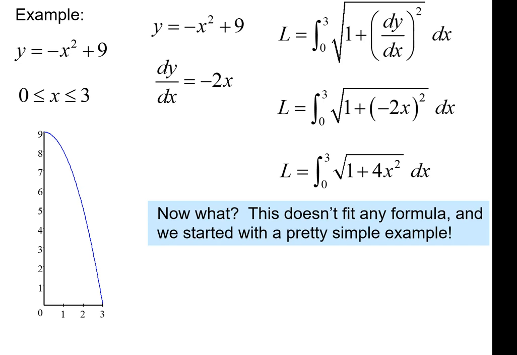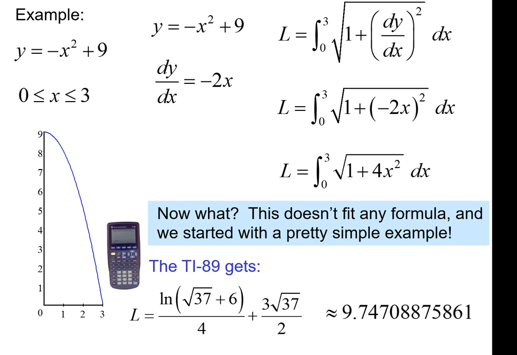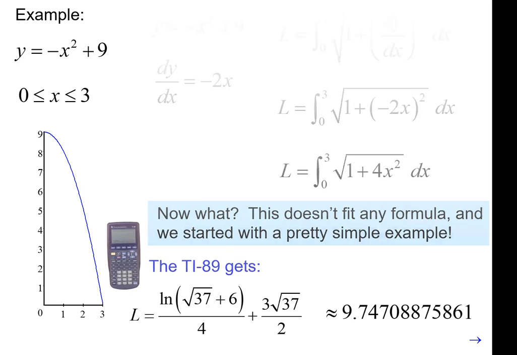That's the setup. And if we put it into Desmos or put it into our graphing calculator and ask the calculator to integrate, and that's what they did in the example. Don't worry about all that natural log stuff. Not a big deal. Just know that if we put it into a computer and have the computer calculate it, we'd get the value of 9.747. As long as you can get the setup here, that's what I'm most concerned with. In the real world, you would use technology to actually do the integration.